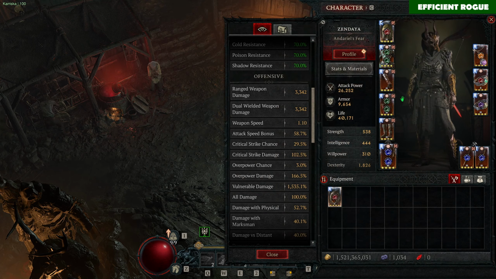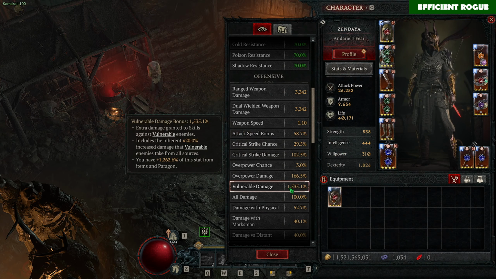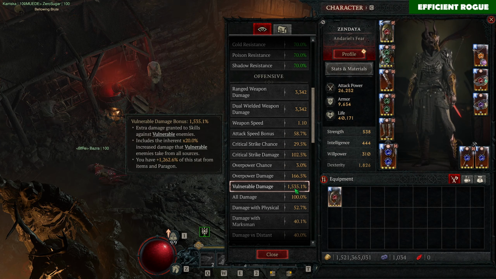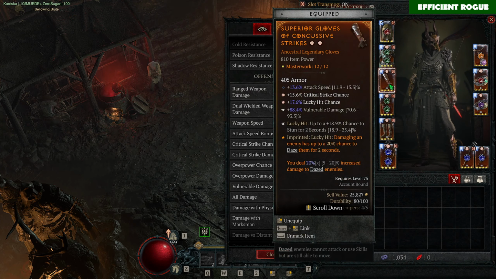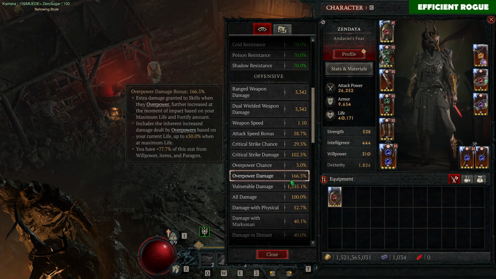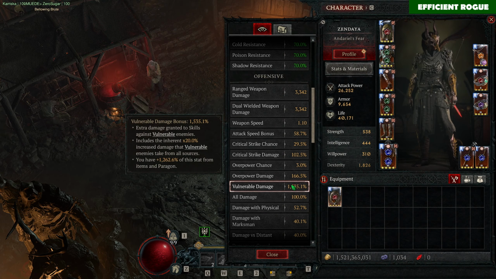And so this would mean if I would take off all my gear, all my skills, my Paragon board, if I would reset everything, I would have only 20% vulnerable. And what it does here, it also multiplies each of your vulnerable damage affixes. So I have quite a lot of them on my gloves, on my weapons, on my rings. It multiplies all of your vulnerable damage values by 20.